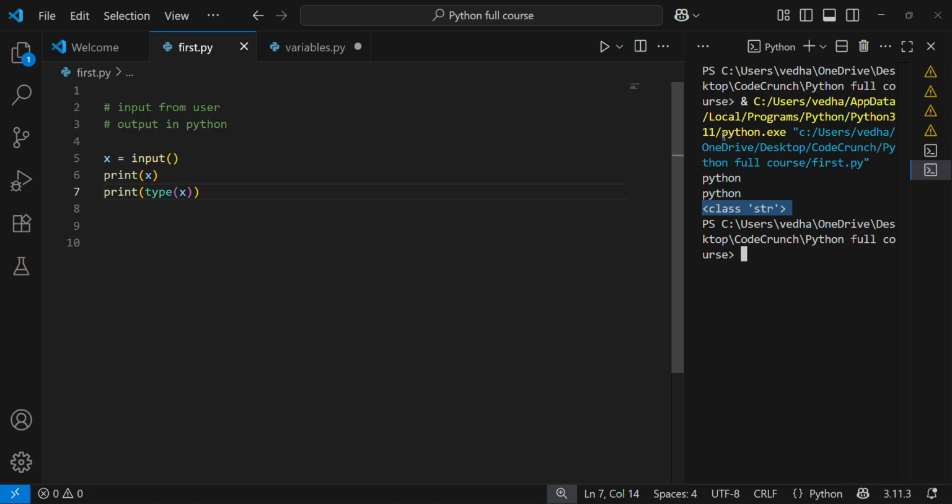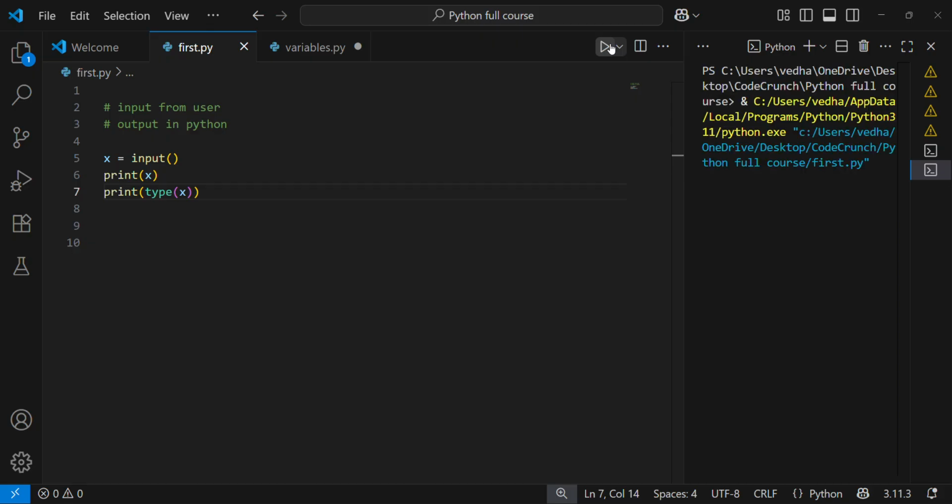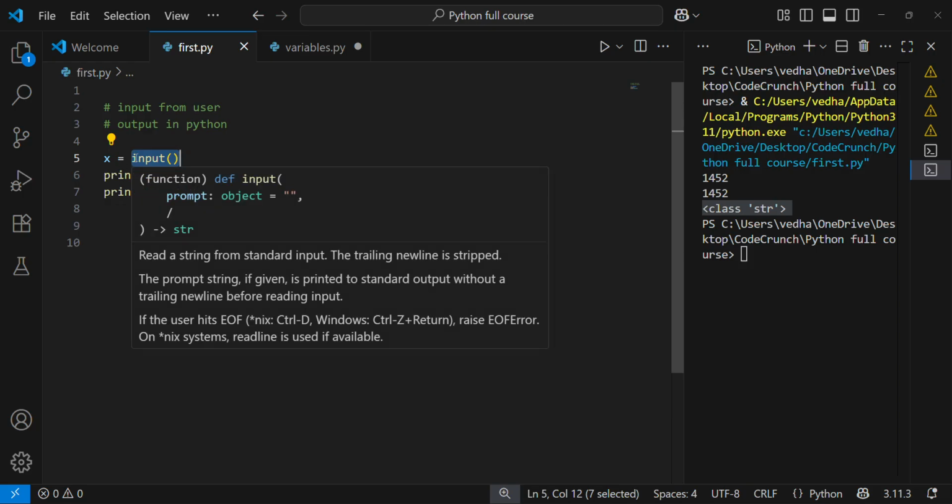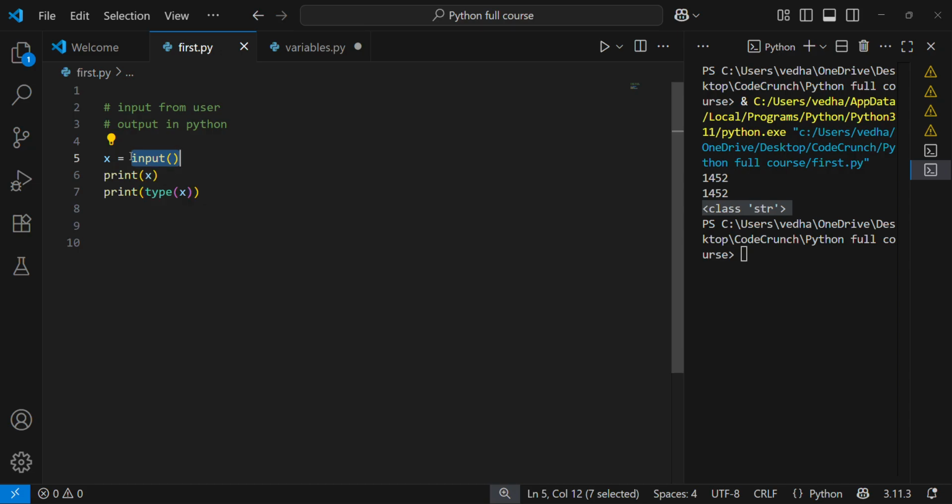Let's give another value and see the output. So I'm giving an int value, but even if we give int, it is showing string. Why? It is simple inference. In Python, the input method only takes the data in the form of string. So if we want to give integer or other data types, how is it possible? Just by converting this input method into the data type we need.